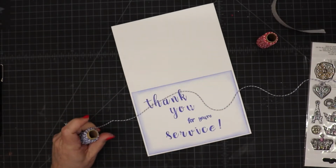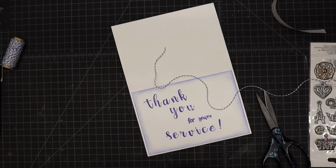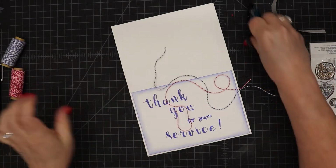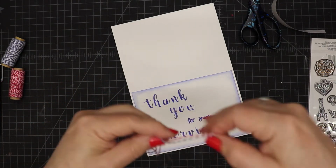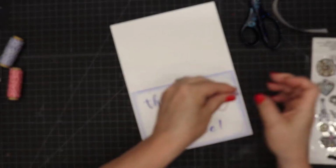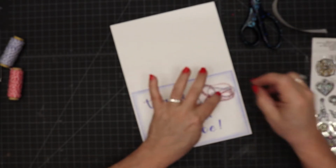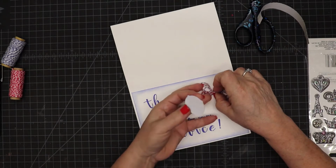And then I'm gonna take this thread. You can't really call it twine. It's a little bit thicker than a thread. I'm not really sure what you call it, but I'm gonna use that in the inside of her card, again, just to give it a little interest. And this is me just making stuff up as I go. I guess that's how you learn. If you don't get out of your comfort zone, then you might never learn.